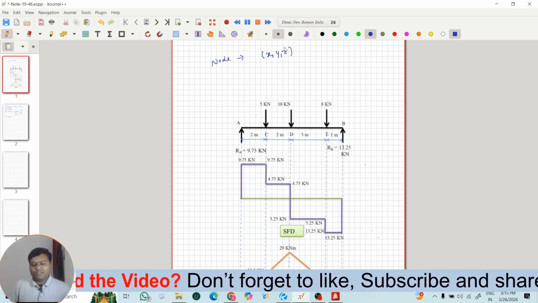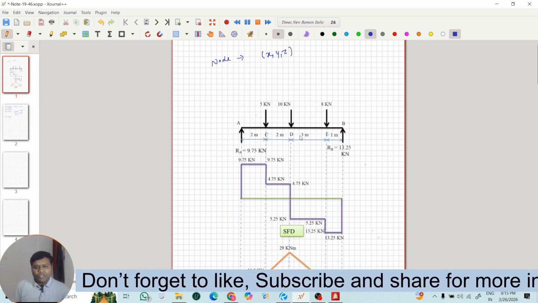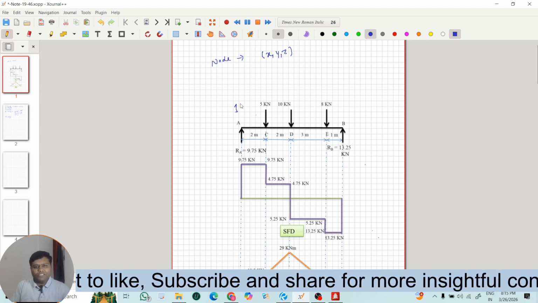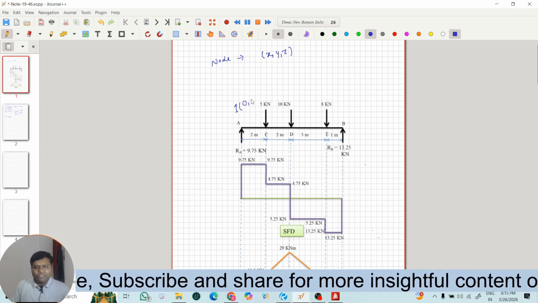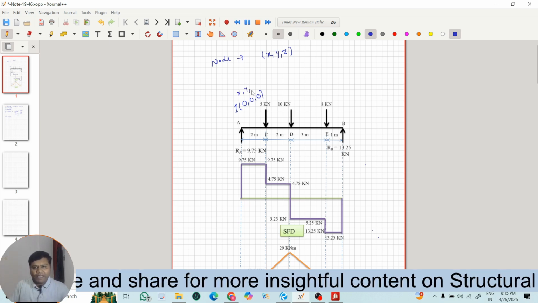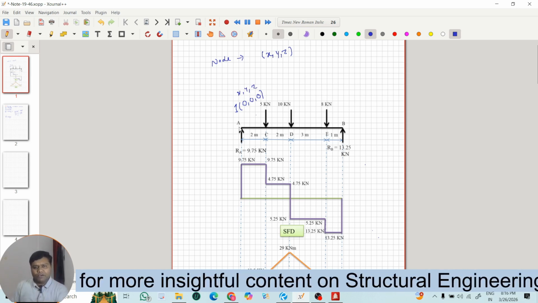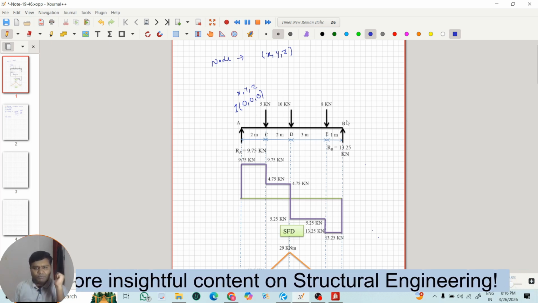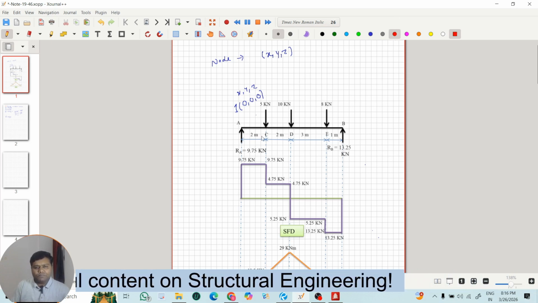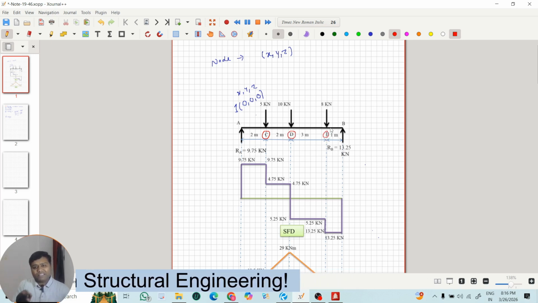But if some small member is there, like the simply supported beam that we are discussing over here, for that we have to decide the first node. Okay, first node at the origin. Okay, and at the origin, or at the starting of the beam, the x, y and z coordinates are 0, 0, 0. Okay, so why we should start with A, why not from B? Already we have discussed in previous videos, just go through that. Okay, then after you can consider nodes at the C point, then D point and E point. Okay, you can start like that also.